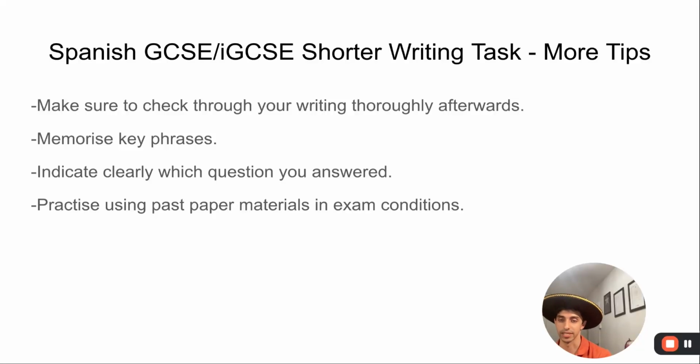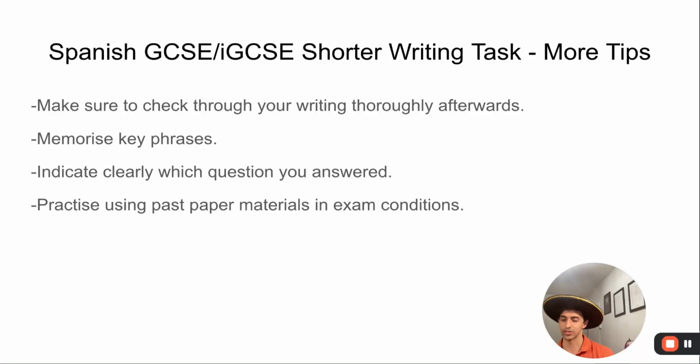Indicate clearly which question you answered. That is really important. You do not want to lose marks, not because your Spanish was bad in any way, or because you didn't answer every bullet point or went above or below the word limit or anything, but simply because you didn't show the examiner clearly which question it was that you were answering. So make sure to check for this as well. Make sure that you do put a cross next to the question that you have to answer, or that you indicate, however you're supposed to indicate it on the question paper, which question you've answered. Otherwise, it would be a very frustrating way to lose potentially quite a few marks.